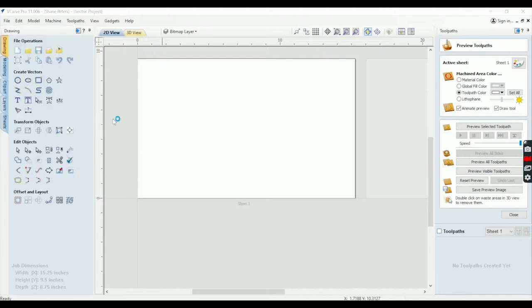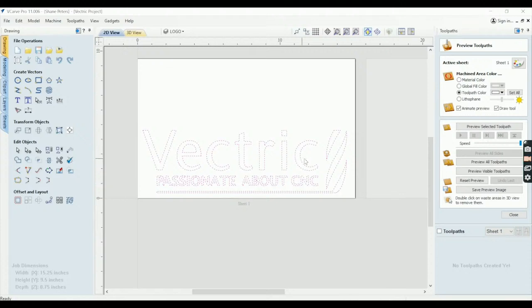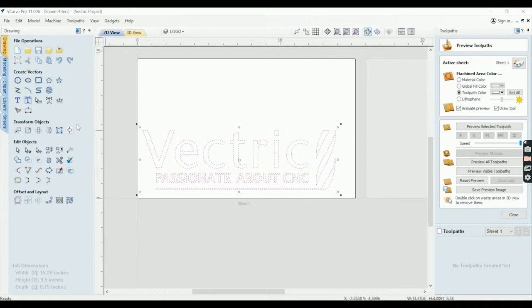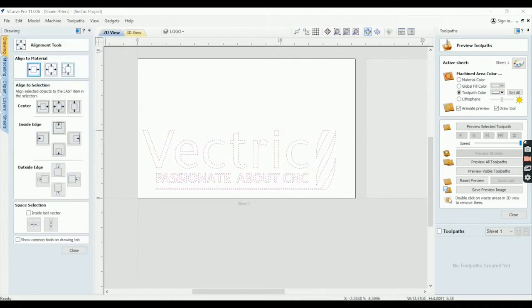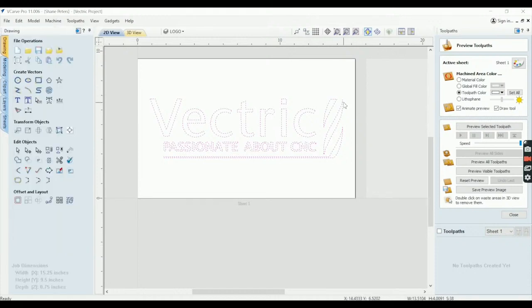So import vectors, the file's there. I'll go ahead and open it. All right, logo. So I'm gonna shrink this. Oh, I didn't even need to do that. Okay, I'm gonna shrink this down just a tad. We're gonna use this aligning tool here to center it. And it needs to shrink just a bit more because I'm gonna have a half inch border around this project.